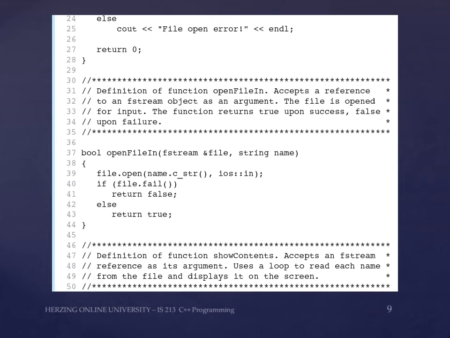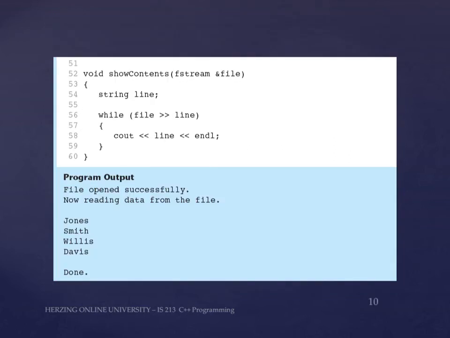And the showContents function, you can see that it accepts as well an fstream reference as its argument. It uses a loop to read each name in the file, so it loops through the file and then prints out each line by line inside the file. So watch the output, how each line was printed.